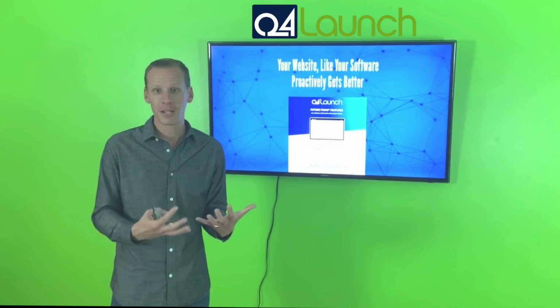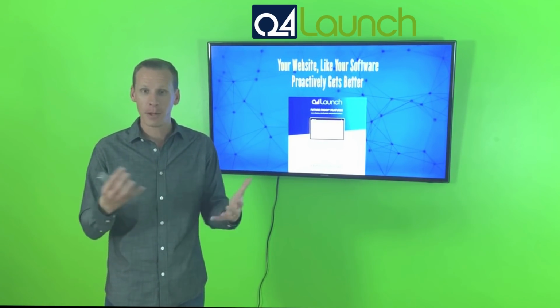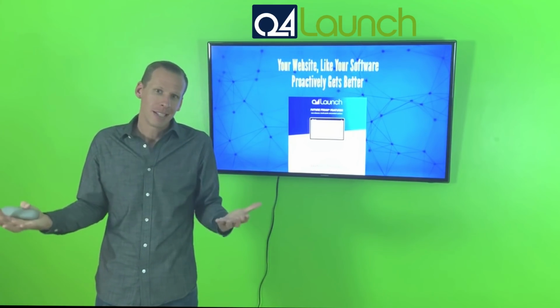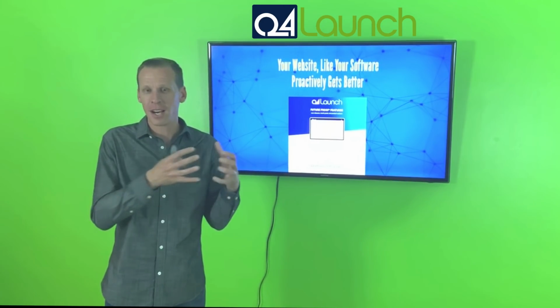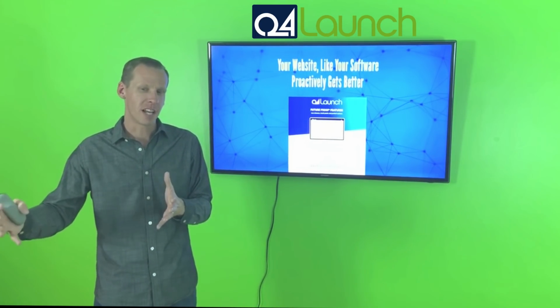When you just look at the metrics and you look at how it breaks down, I can either charge 300 or 500 a month, depending on the platform, or I can charge 25 to 50 grand. You can pretty quickly do the math to figure out which of those is going to be more profitable in the long run. But the point being, it's not about the company's profitability, it's about what's best for you and enables you to be successful in the long term.